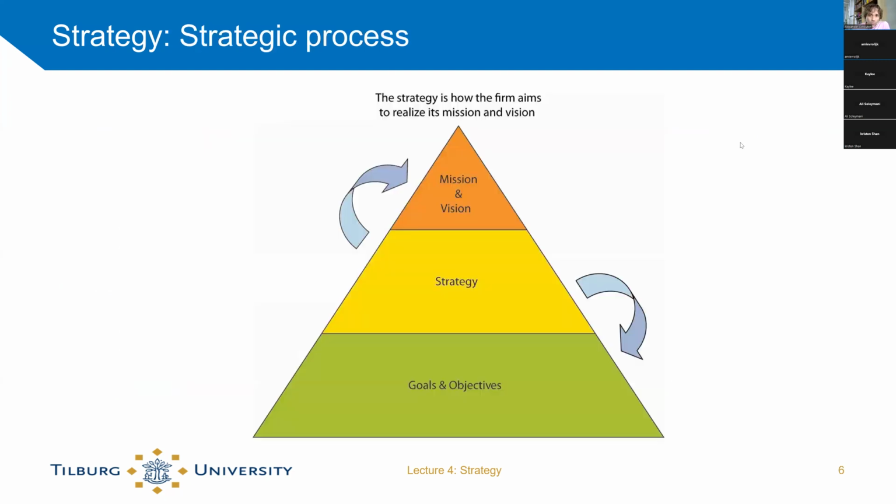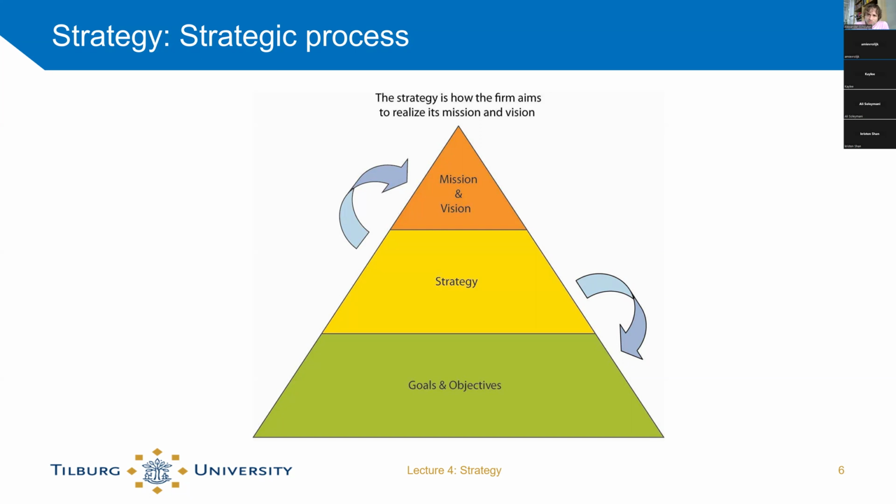Why is this important? Well, it is important because mission and vision describe what you are as an organization. From the mission and vision, you derive your strategy. So based on the mission and vision statement, this is what we want to accomplish in the coming years. And derived from that strategy, you can define concrete goals and objectives. For example, goals can be concrete: we want to increase sales of product X by 15% in 2 years. We want to increase customer satisfaction by this and that. We want to develop this new product. Those are specific goals and objectives derived from strategy, in turn derived from mission and vision.